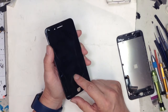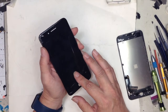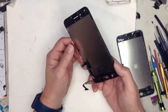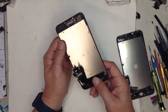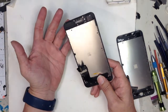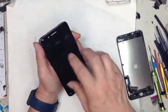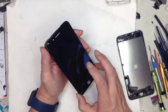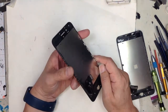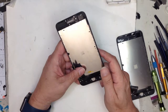He was complaining about the previous screen that he had purchased and how the 3D touch was not working so well, and touch was not working too well. Well, anyway, touch has to do with the digitizer, as shown in my previous video. Sometimes the digitizer sensors are just too far apart, so it's not going to sense your touch as sensitively. But about the 3D touch, when I opened this up and took it apart, it really shocked me how the aftermarket cut their way to lower the cost.